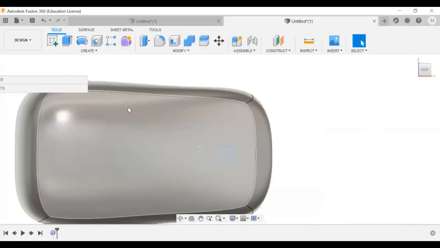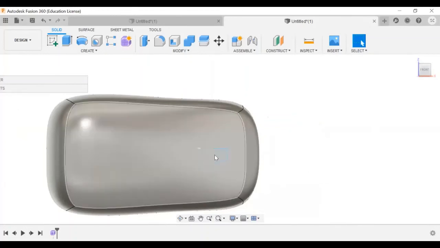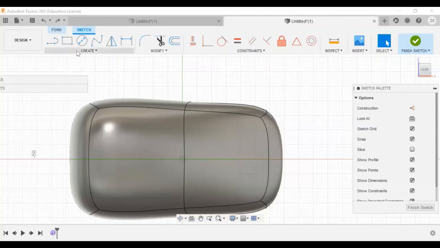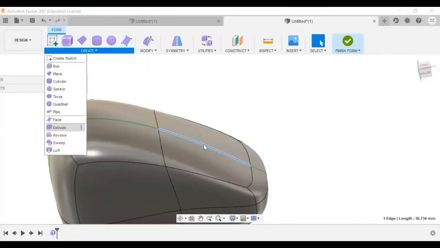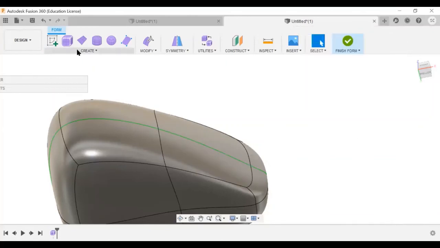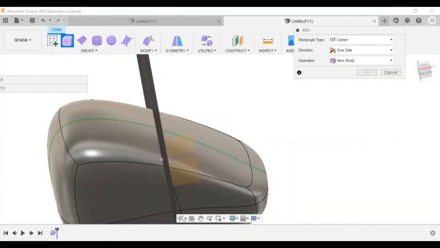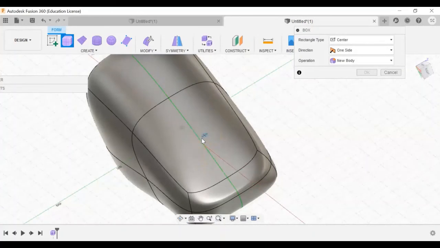So now for you to get a hole over here, click on extrude. Rather, create a box on maybe this surface.